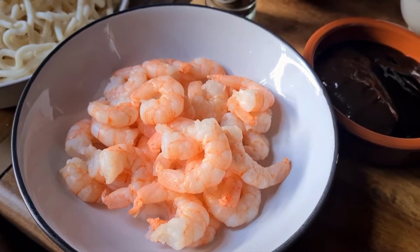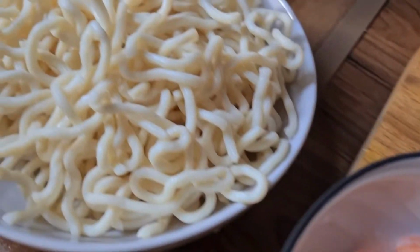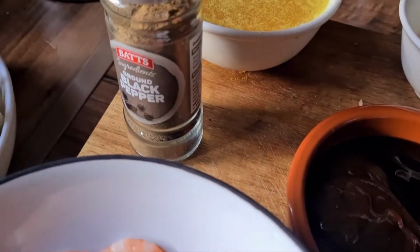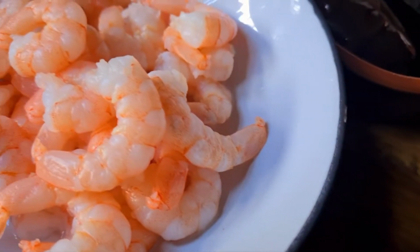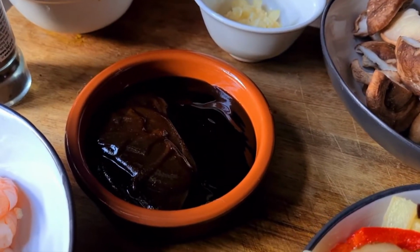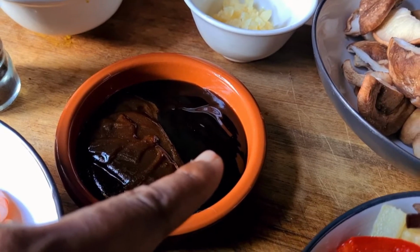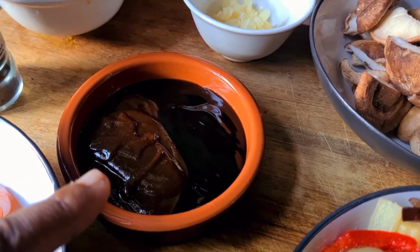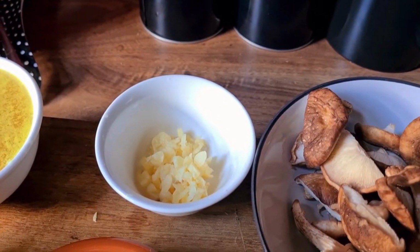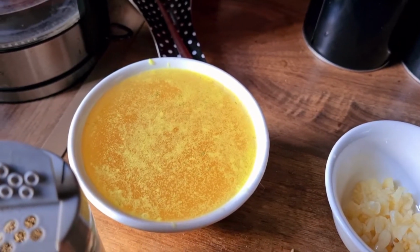Today I'll be making prawn chow mein. So what you're going to need for that is 600 grams of thick udon noodles, black pepper, 180 grams of prawn, 3 tablespoons of oyster sauce, and 2 tablespoons of hoisin sauce, 6 garlic cloves crushed, and 1 cup of vegetable or chicken stock.